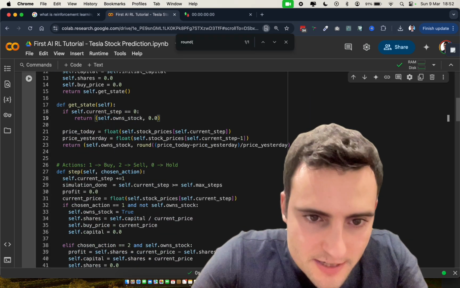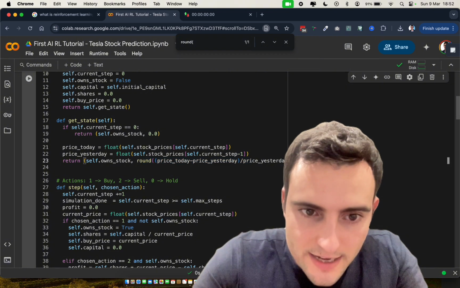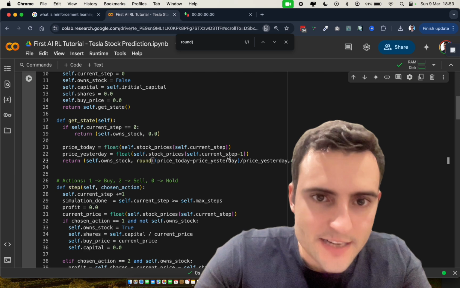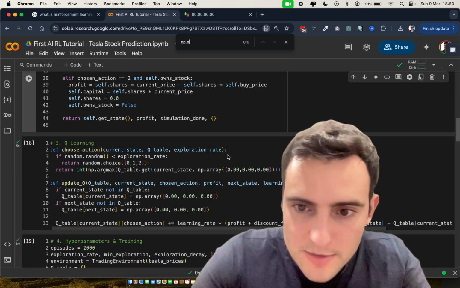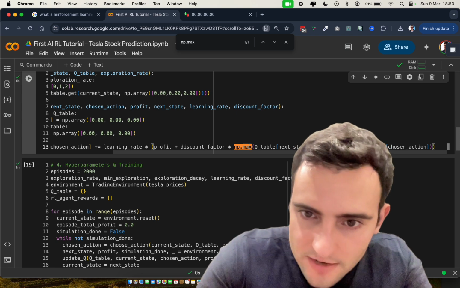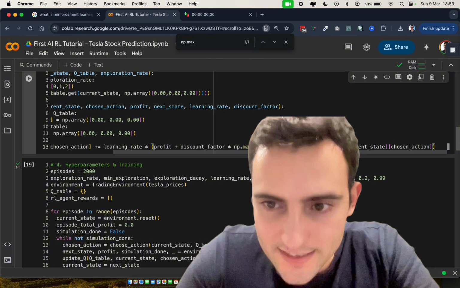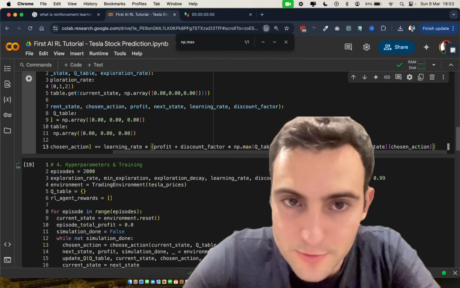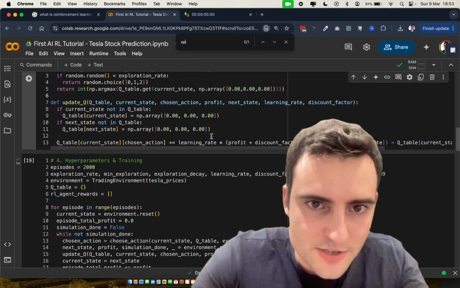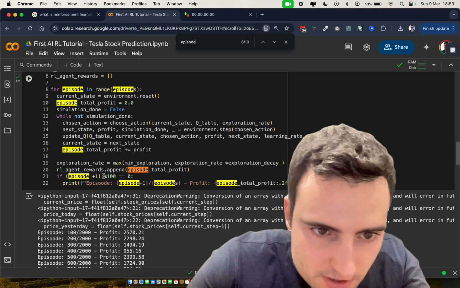One mistake that I found is that here in the round function, we want to make sure to put this -4 inside here, and that's how we're going to round it to 4 decimal places. Another mistake that we have is that here in the np.max, instead of taking the np.max of here, we want to take it of the Q table, which means we're taking the maximum value of the next state. And that is basically what we want to look at and apply. And one thing that you might have noticed is that we wrote episode wrong here. So when we do the prints, we're writing episode, I believe.